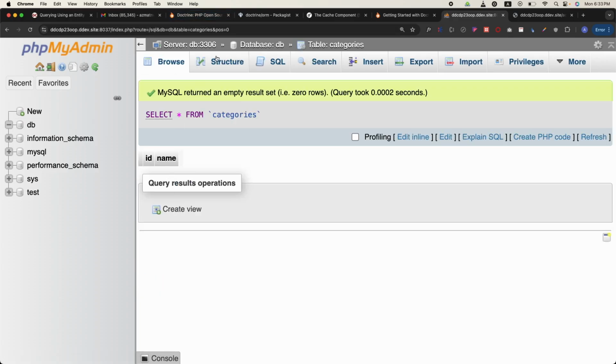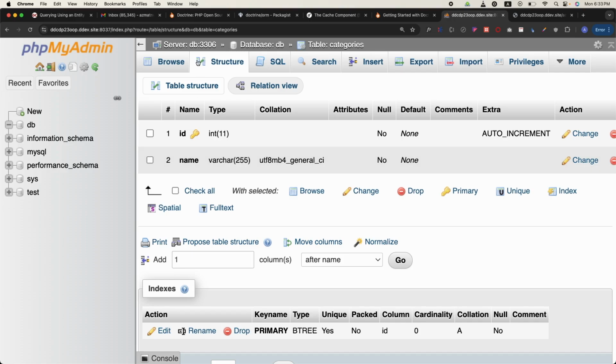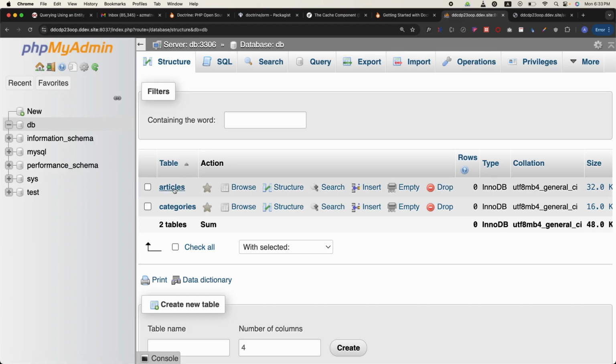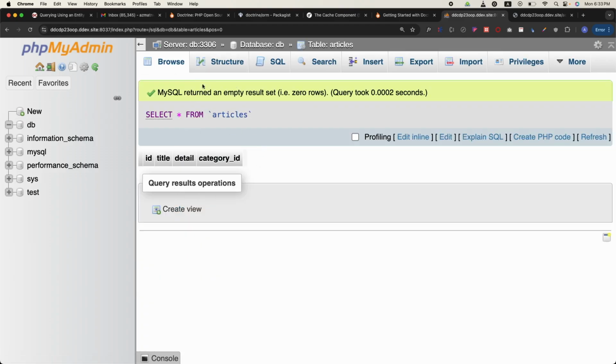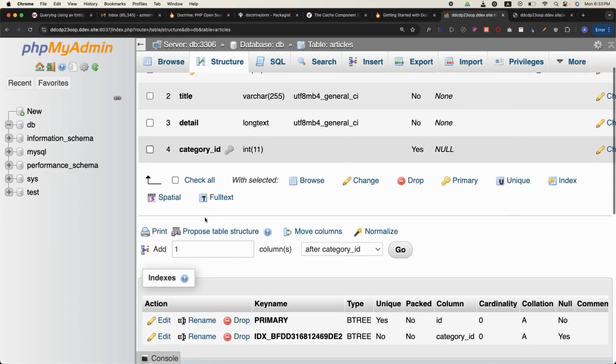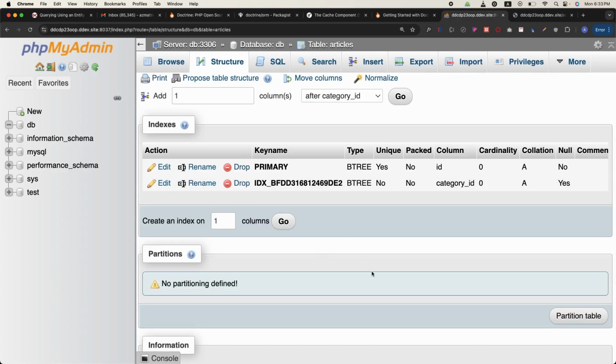If you go to the structure of categories, ID and name, and thank you Afaq for this correction. If you go to the structure of articles, we have this category underscore ID automatically created. We haven't created this field, but this is now referencing the category table, and it has this foreign key as well.